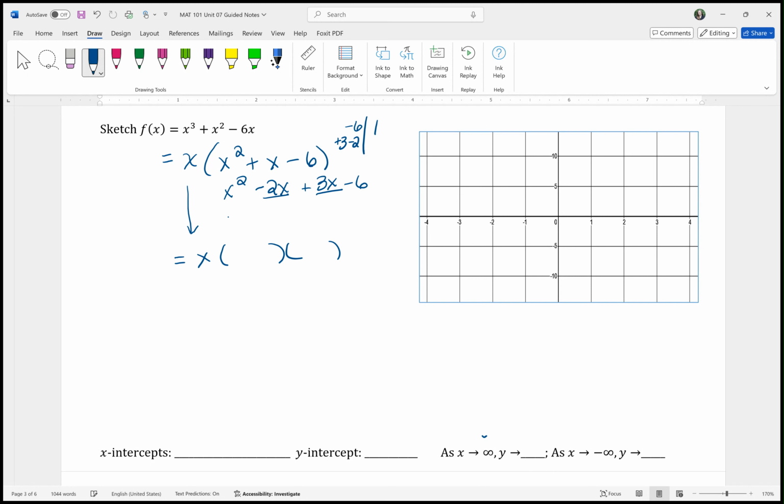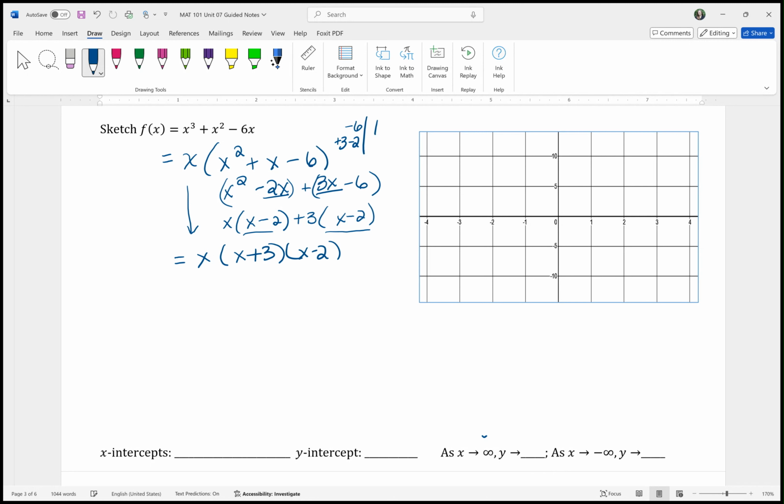And then we're going to factor by grouping. So in the first group, we have an x that's coming out. X squared divided by x is x. And then negative 2x divided by x is negative 2. In the second group, we have 3 coming out. 3x divided by 3, I'm sorry, 3x divided by 3 is just x. And negative 6 divided by 3 is negative 2. There we go. And how do you know, right? I was halfway and went, oh, wait, these don't match. Okay, so you still are looking for that as you factor. All right, and then we have our final factors. We've got our x out front, and then x plus 3 and x minus 2.